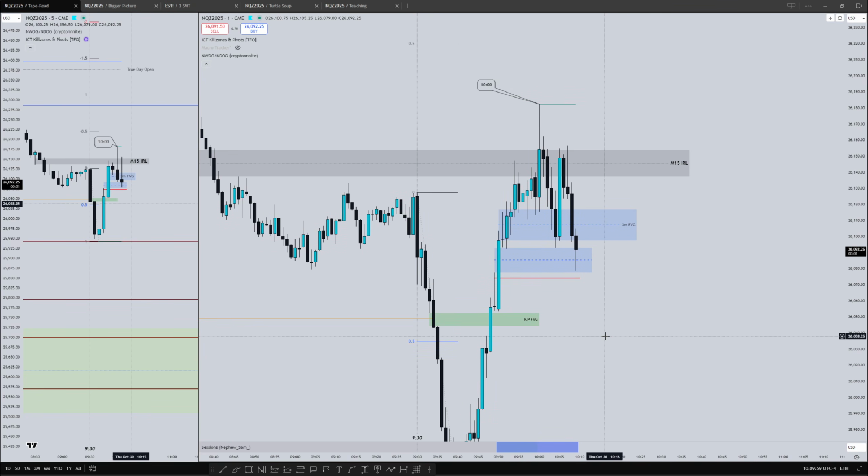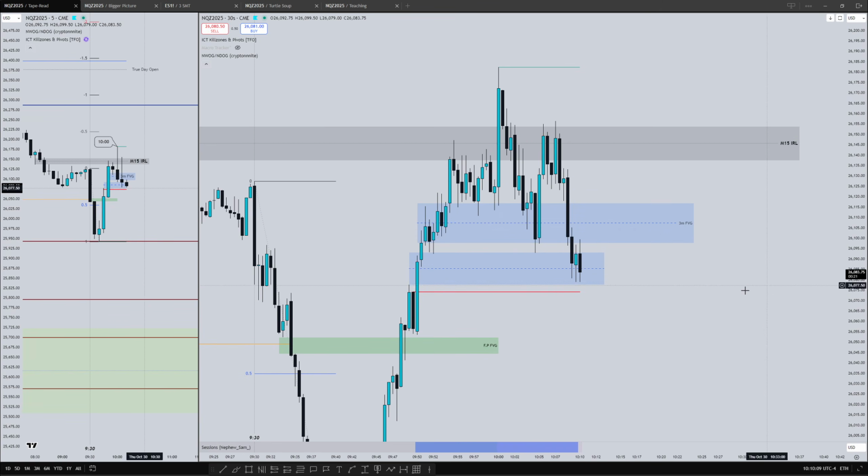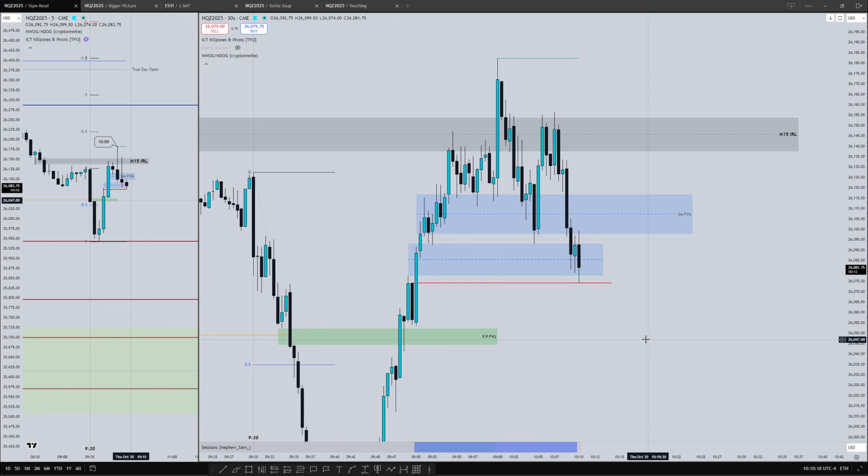But as of right now, price action is leaning bullish. Now there's your wick, right, on the 1-minute chart, holding that fair value gap for the most part. But on the 30-second chart, you can see now the inefficiency being placed on top of this bearish order block. Inside of the 3-minute gap, there's a touch of the OB.